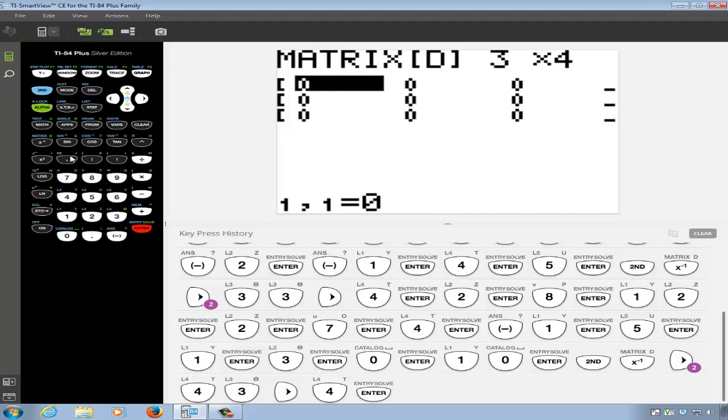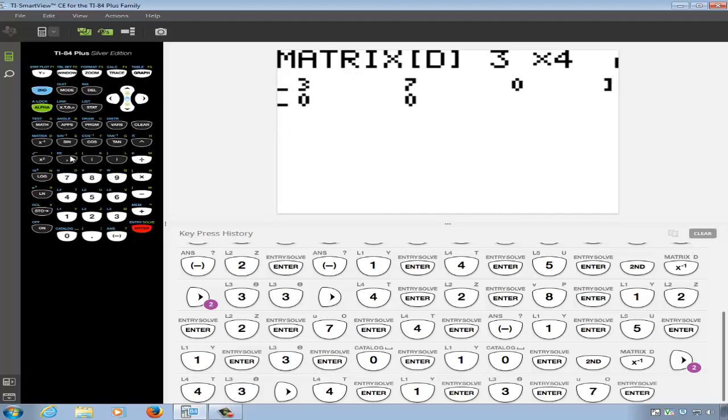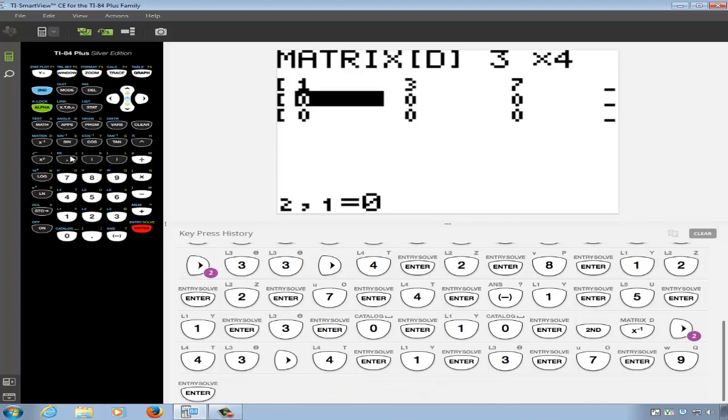That's just what I did. Okay, and then you can start inputting it one at a time. So the elements of matrix D are D11 is 1. Then we have 3, 7, 9.